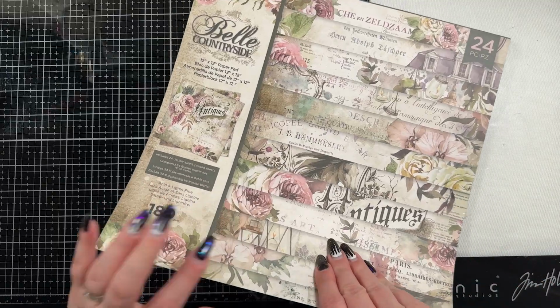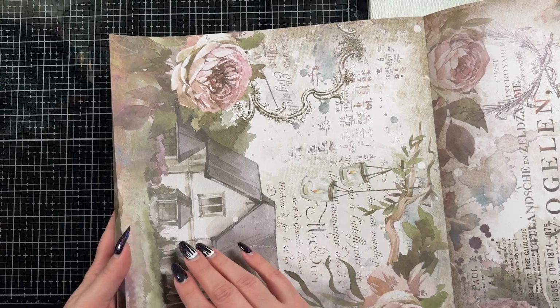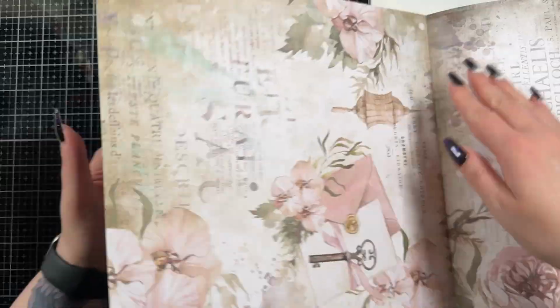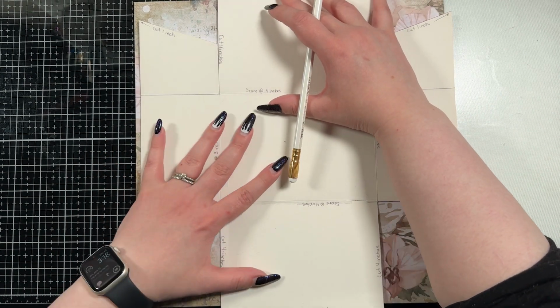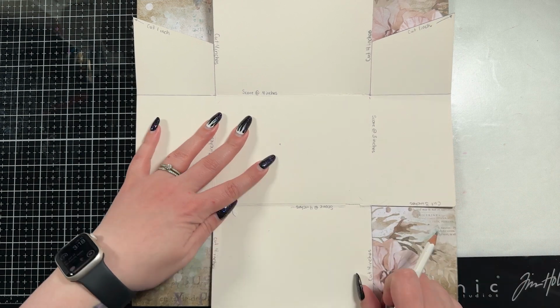So I'm going to pick a piece of 12 by 12 cardstock, and this is out of the Crafter's Companion Belle Countryside. I don't think you can get this exact cardstock anymore because I've had this pattern paper for maybe 2 years now. But any 12 by 12 piece of pattern paper would work for this. This is just what I choose to use.